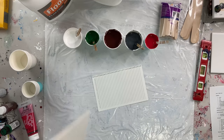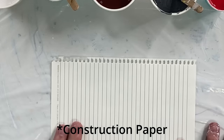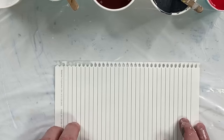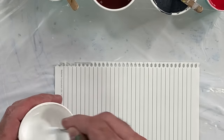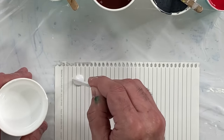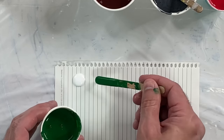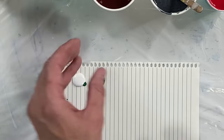Made myself a little mess. You can use multimedia paper, you can use, what's that craft paper called? I don't remember, but you know what I'm talking about, that we used to use as kids to cut up stuff. It just has to be a little bit thicker than normal paper, and I'll show you why in a second. All we're gonna do is make a little tiny, a dime size with each color. And we wanna make sure that the amount of paint we use for each color is about the same. And I'll show you why in a second.